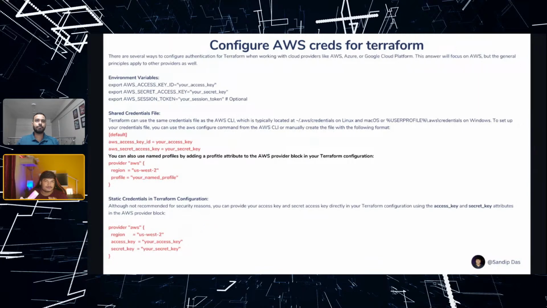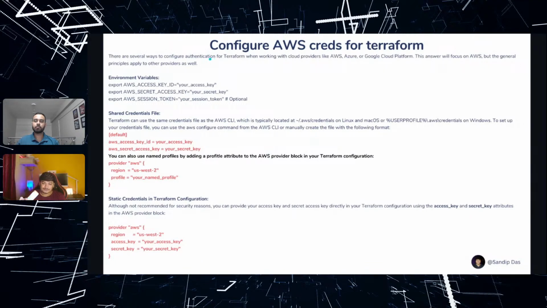Okay, now there is a third way, using credentials in the Terraform configuration, which, to be honest, I will not personally recommend, because this is how you expose your keys to your Git environment, which is not recommended. When you are testing or learning it's fine, but you should not store credentials this way, where you mention the AWS provider, configure the region, and pass the access key and secret key here. This is not the right way. You can learn for development, but I will say the first and second are the right ways to configure your credentials for Terraform to create resources in AWS.